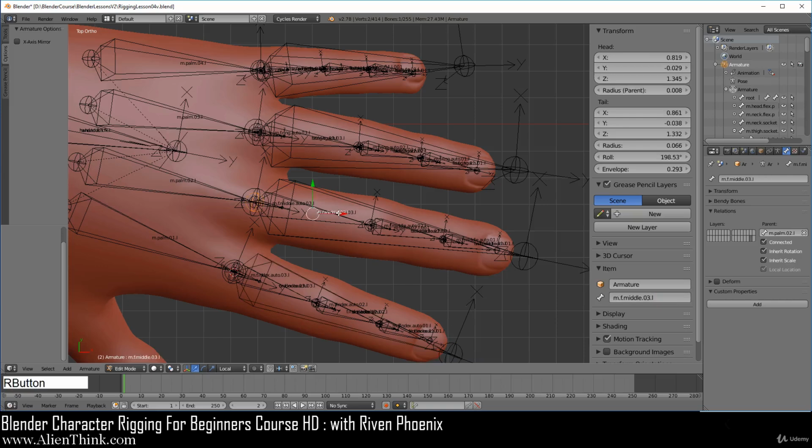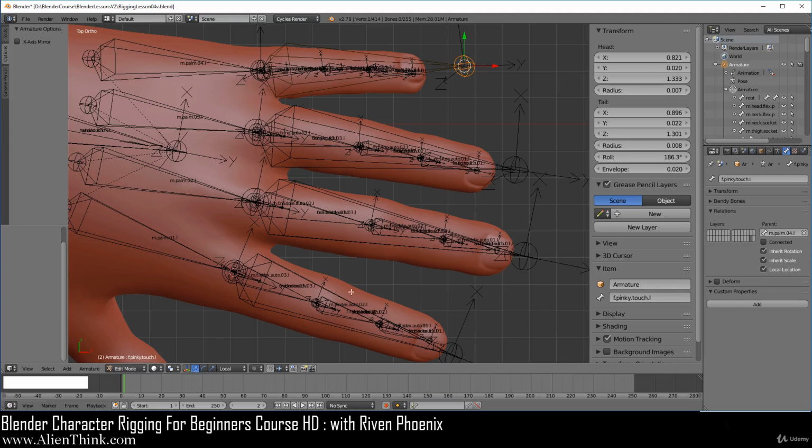Okay, so we're going to do the same thing over here. Do Control C, click over here, click inside, do Control V, and just do .L. And over here, do the same thing. Do Control C, click on the tail of this bone, do Control V, and just do .L. And then finally, click over here. Do Control C, click over here, click inside, do Control V, and just do .L.